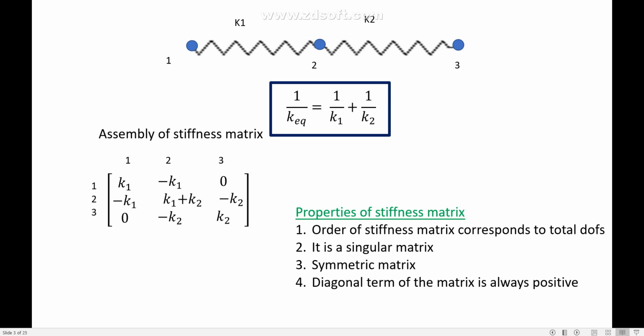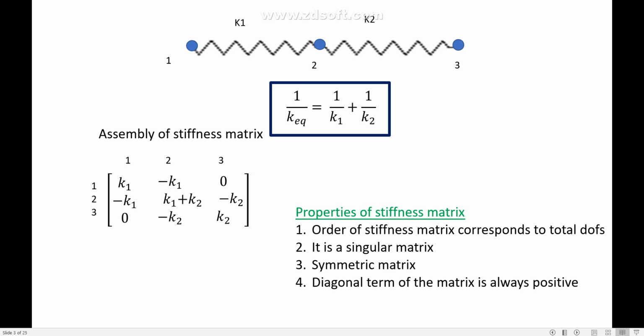And the diagonal terms of the matrix are always positive. These are the fundamental properties of the element stiffness matrix or the global stiffness matrix. When we come to the global stiffness matrix, it is the system stiffness matrix.